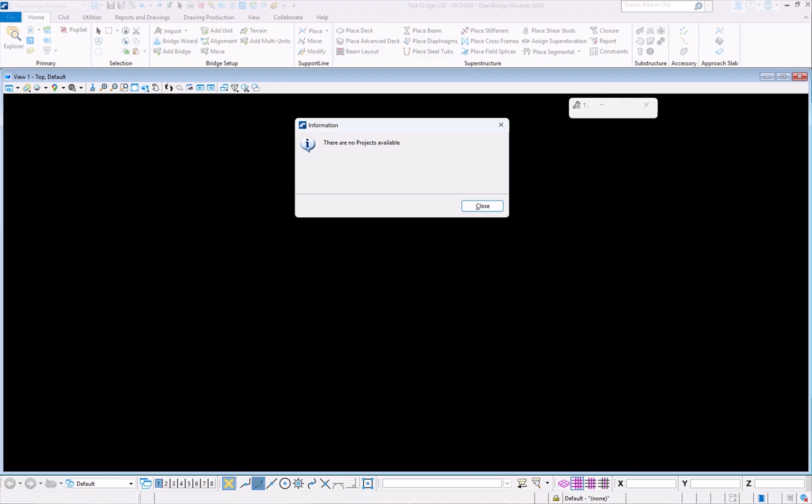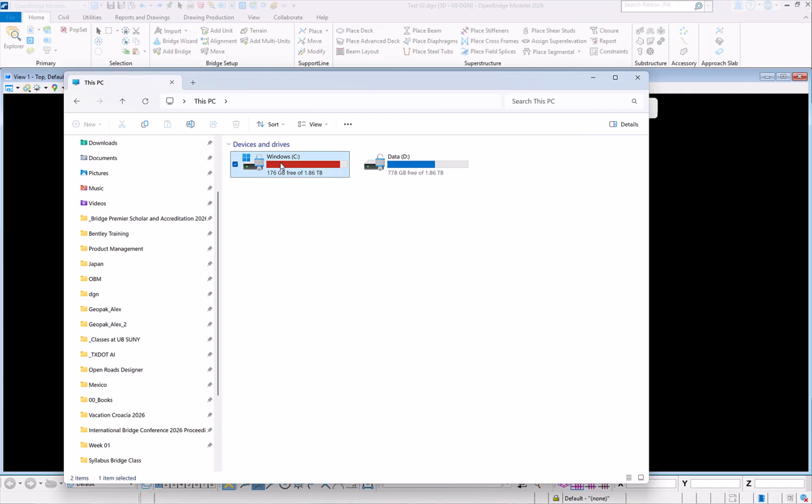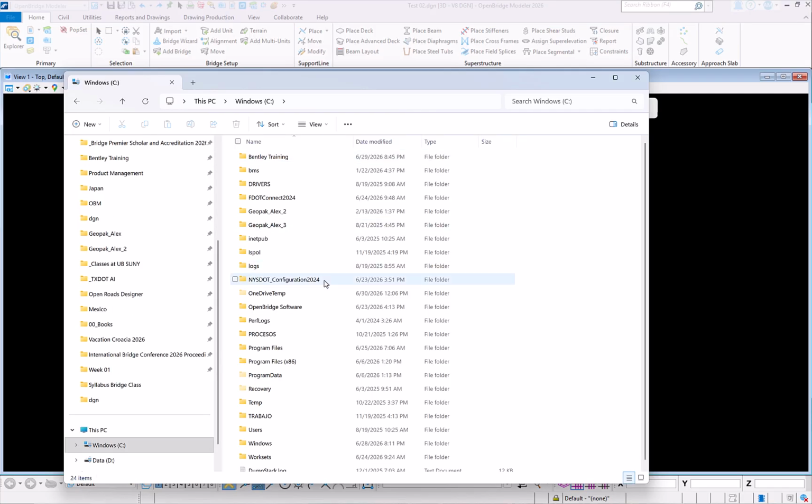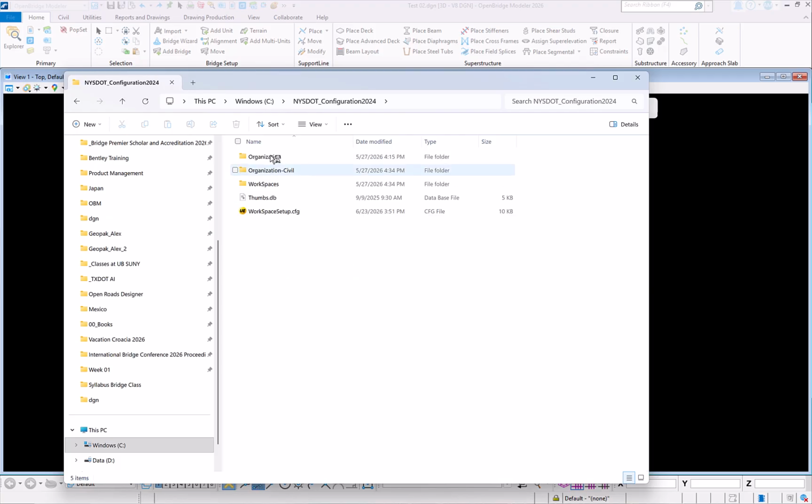In my case, as I'm working on a local computer, this is just to give you an idea of what a workspace looks like, right? This is on the C drive under New York configuration, and this is the workspace, right?